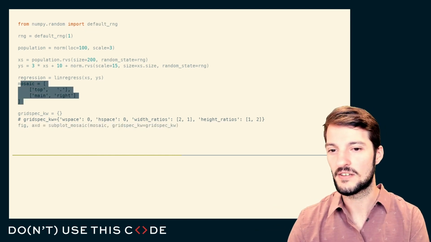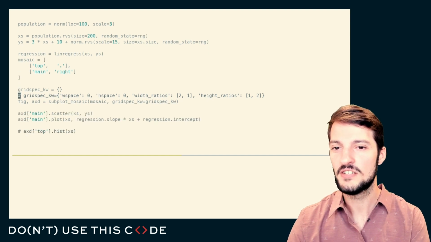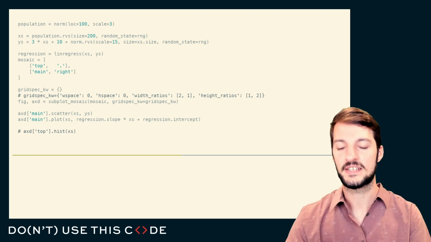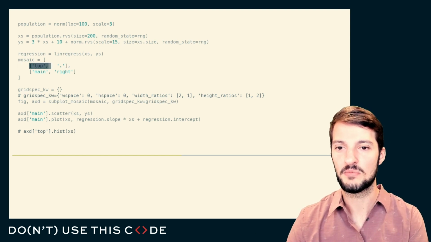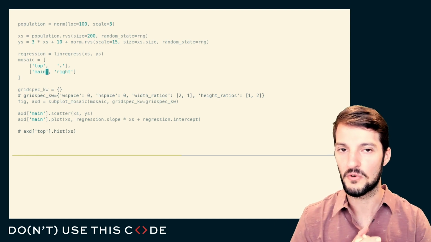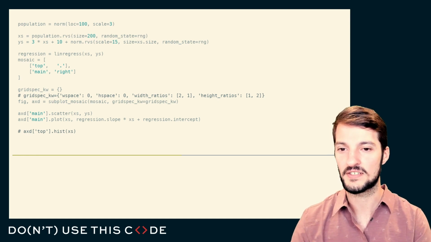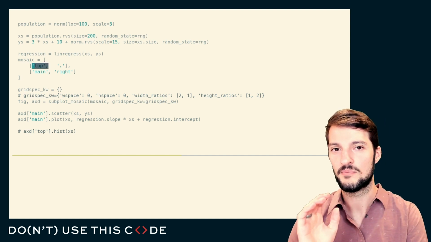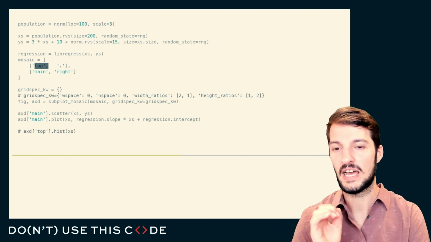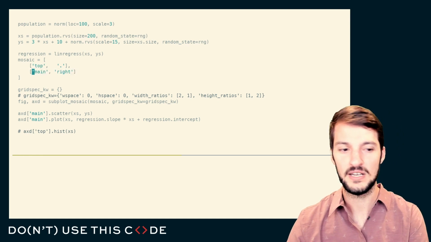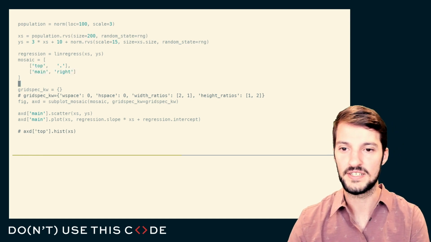And I use this shortcut of mosaic, subplot mosaic, to lay out these axes. All I'm doing is the same thing as a grid spec pretty much, except I'm applying semantic labels to the positions of my axes. And what this returns is not just an array of axes like we've seen before with subplots, but a dictionary of axes. In this set of axes, I will receive a key in my dictionary called top, and that will point to the set of axes in the top left-hand corner. Main will refer to the bottom left, and right will refer to the bottom right.